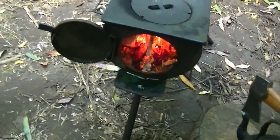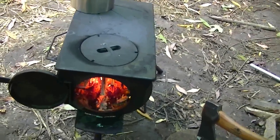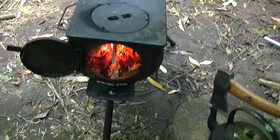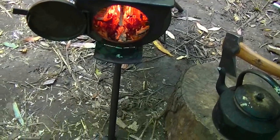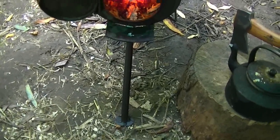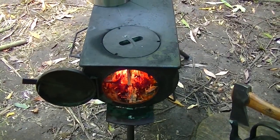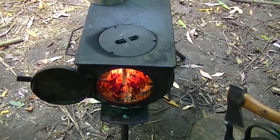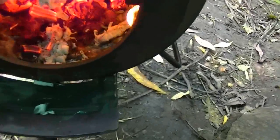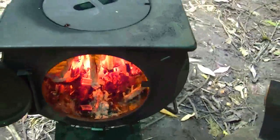They do sell other attachments for this. Like I said, they sell the spark arrestor on the top, just in case you're frightened of getting a few sparks out, but up to now I've never had none at all. And they also sell a fireproof mat, in case you're having it inside your tent or a teepee or something like that, in case a bit of coal flies out or anything, but I've never had that yet. You get the odd little shard that's come onto that, but nothing to call up.